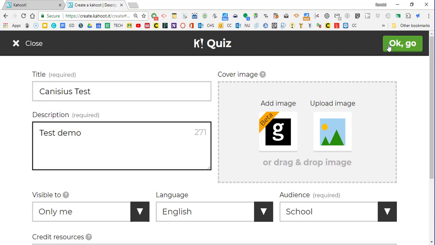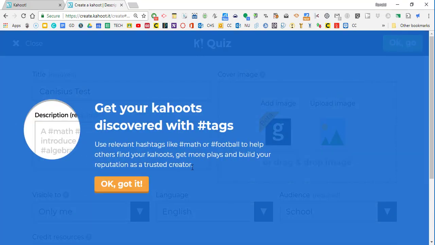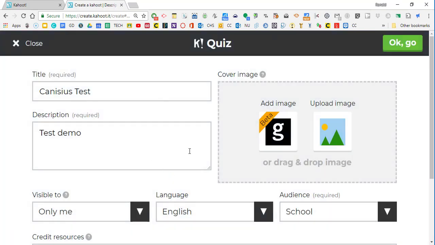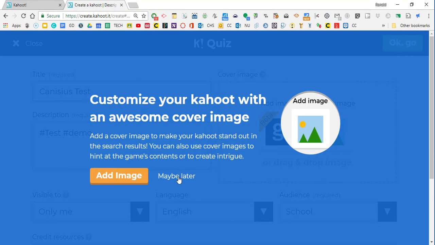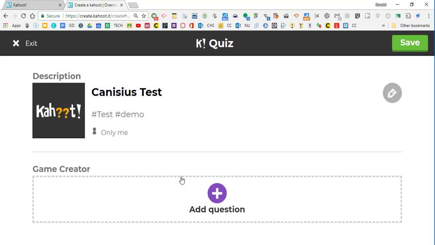I can do some dragging and dropping of images to give my quiz a more customized feel. You can also use relevant hashtags too, which is kind of fun. So I'll just do hashtag test or hashtag demo. I'll add the image later if I really wanted to. It gives you a default image.